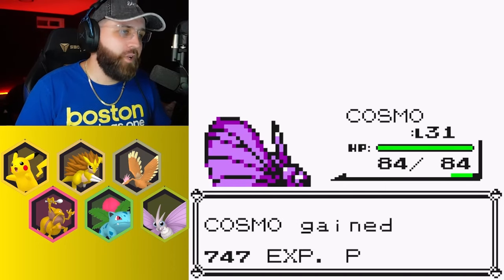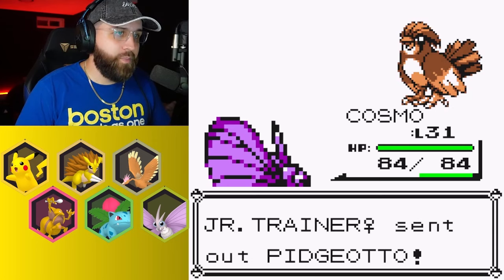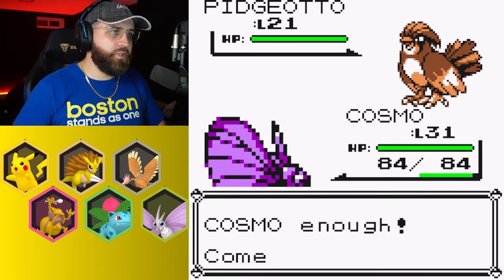Never mind. Tangle would be a cool mount to have. I wouldn't mind running one of those. Ooh, and then a Pidgeotto. What a cool team you got here, bud. What a cool team.